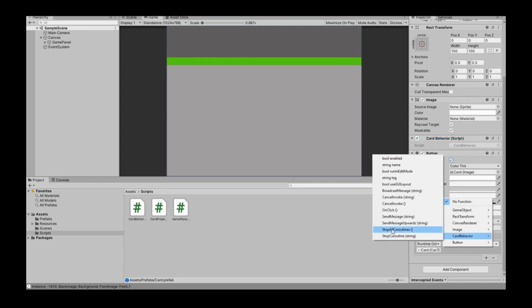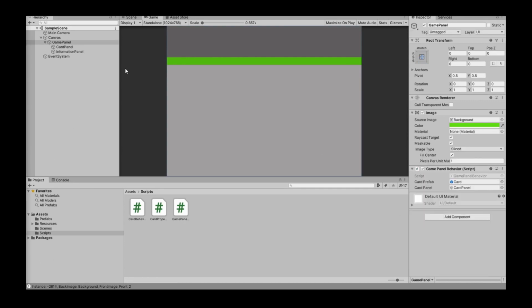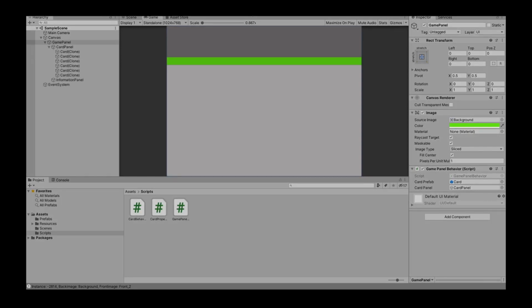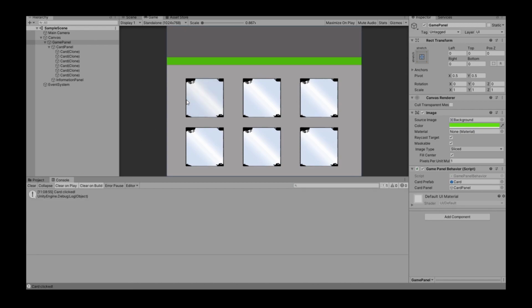So I can use the onClick method from my script. Now I start the game, go to the console, clear it, and I click my cards, and we see the card clicked method is invoked.